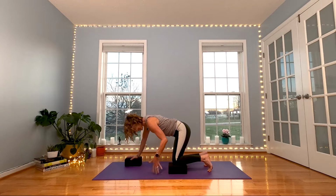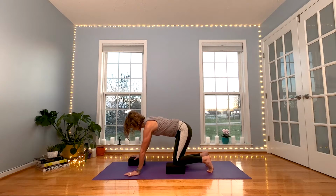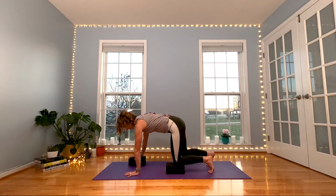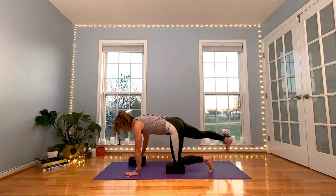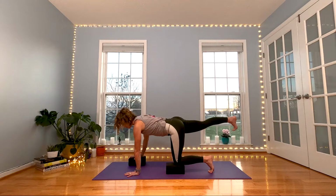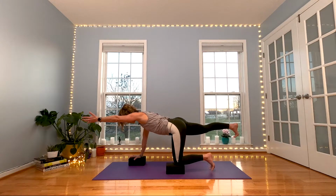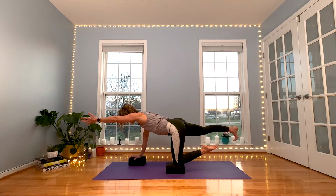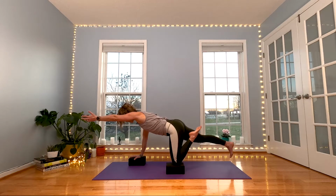Okay, and same thing if you want to challenge yourself a little more, maybe slide that block forward. All right, and now we're going to lift up. Right leg back behind you. And now that the hips can be square, you want to pull the low belly in. Float that right leg up. And then float the left arm forward. And then lift those left toes from the mat. You can even try to hug your heel in toward your glute there for an even more challenge.